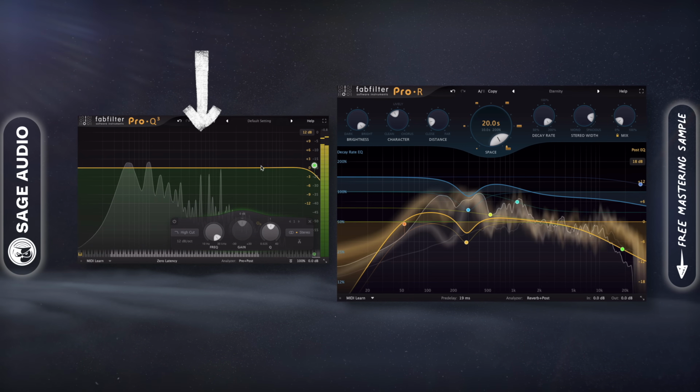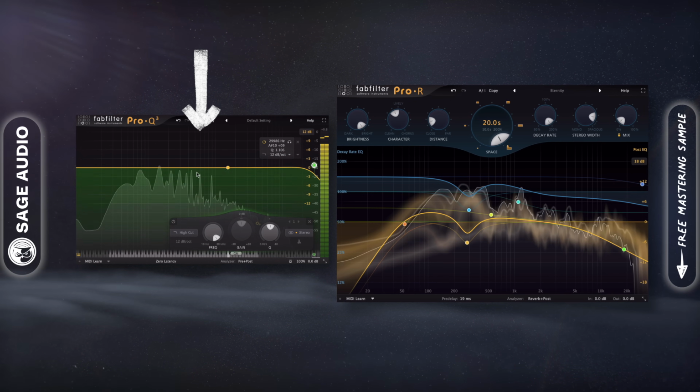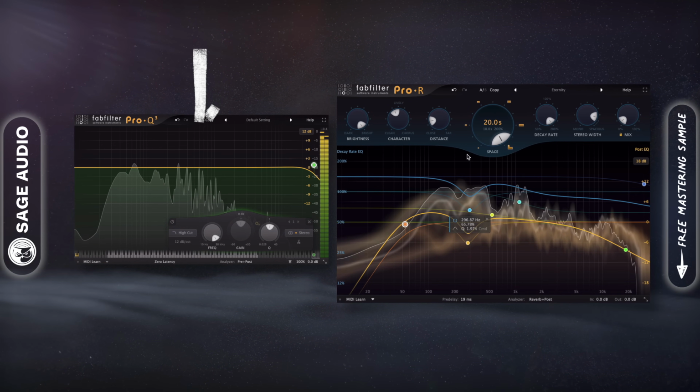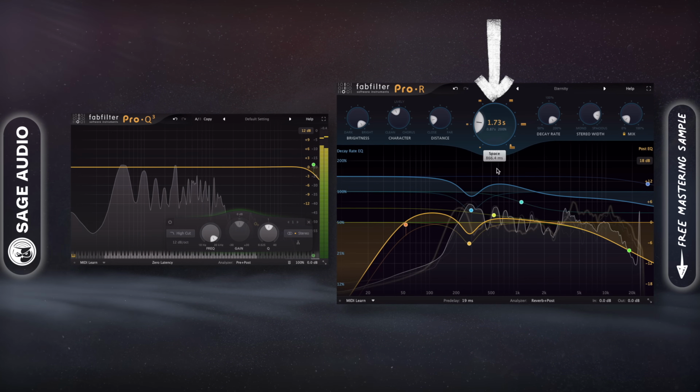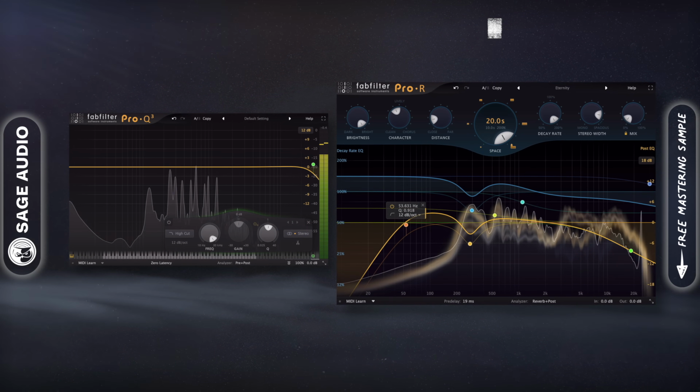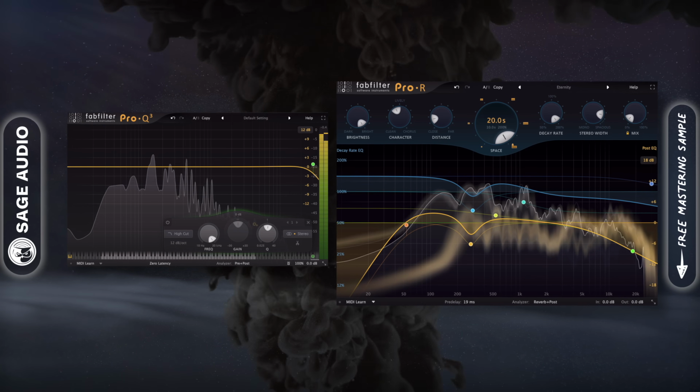So if you want a bell filter on your EQ to sweep from low to high, you can do something like that. Or if you want your reverb to become 20 seconds long before jarringly cutting down to 1 second, that's also a possibility. Let's take a listen to some of the automation that we created.